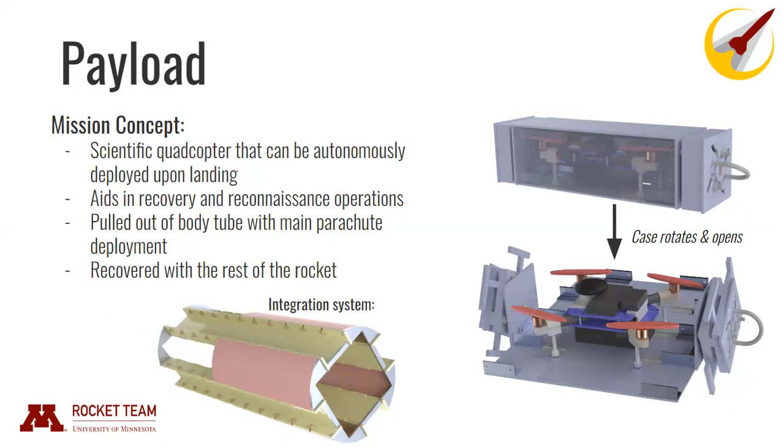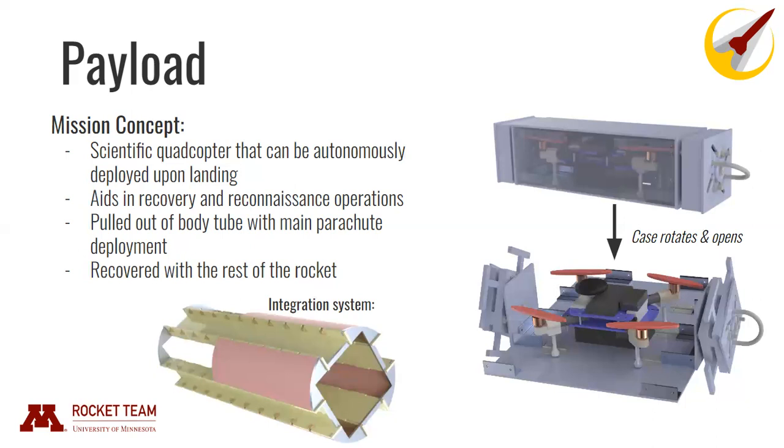It won't be detaching from the rocket in any way. However, in recent weeks, we have decided to not have the quadcopter fly once it lands, in the interest of safety. There's a few unknowns out at Spaceport. We don't know if there might be people in the surrounding area.